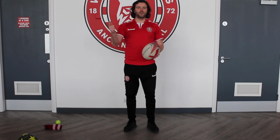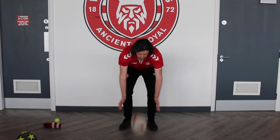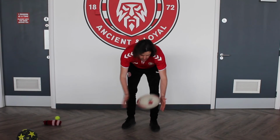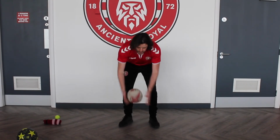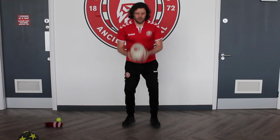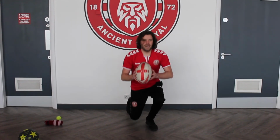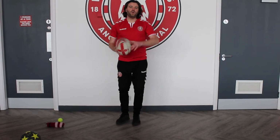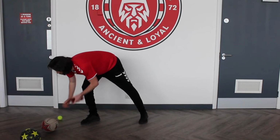3, 2, 1, off you go. So it's bounce and catch, kneeling down or standing up, it's your choice. But how many can you do without the ball leaving your body? So keep going guys. Hand-eye coordination, keep looking at the ball. Fantastic. Keep going. And stop there. Fantastic. Your final challenge is what we did last week, but instead of using one piece of equipment, we're going to use two.